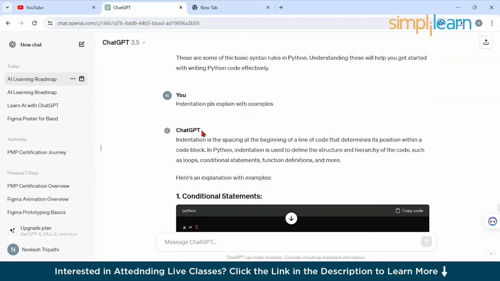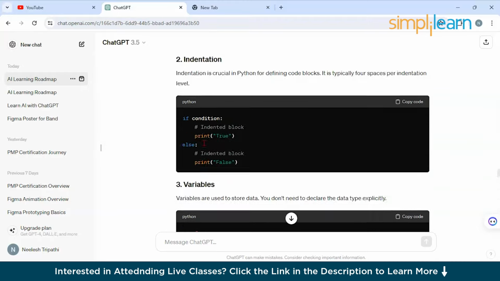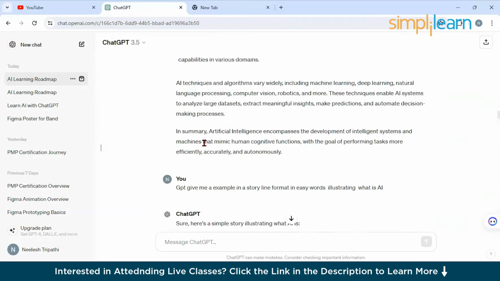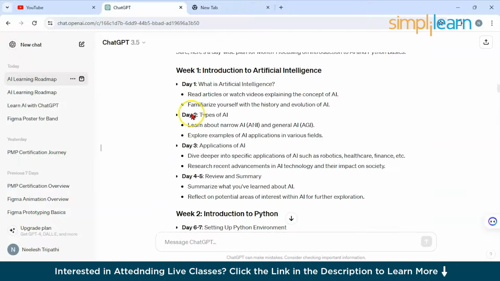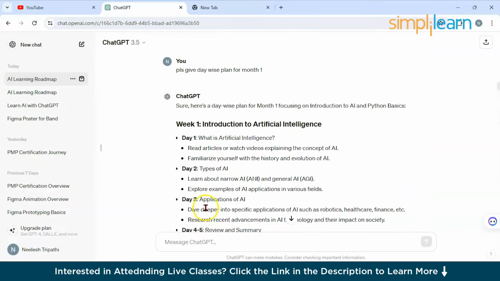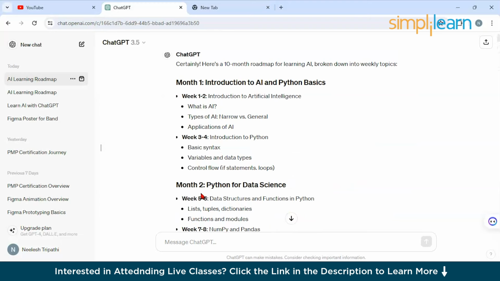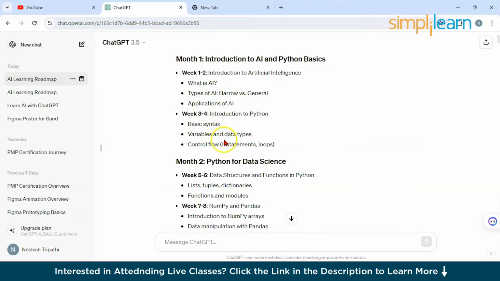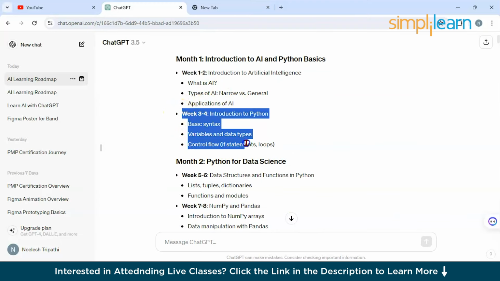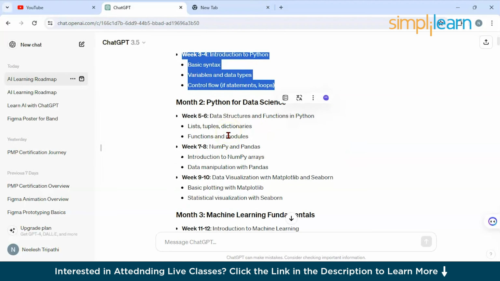So in order to learn more about it, just keep researching it, keep typing your doubts, okay? Now you can see in a similar way, you can learn Python all over by asking GPT. And the next thing, let's move on to week 3. Let us go above, and you can see week 3 to 4, you are going to learn about these basics. So these are the prompts you have to ask GPT again and again, and ask for more relevant examples related to this topic.